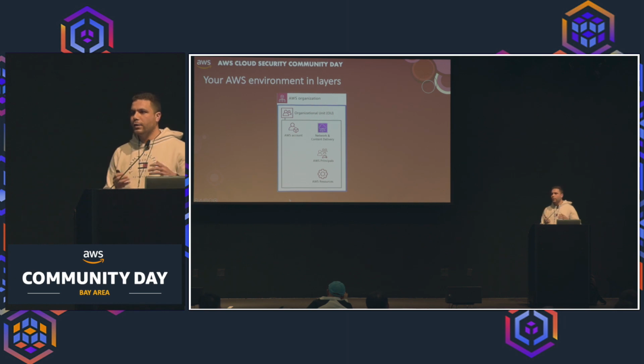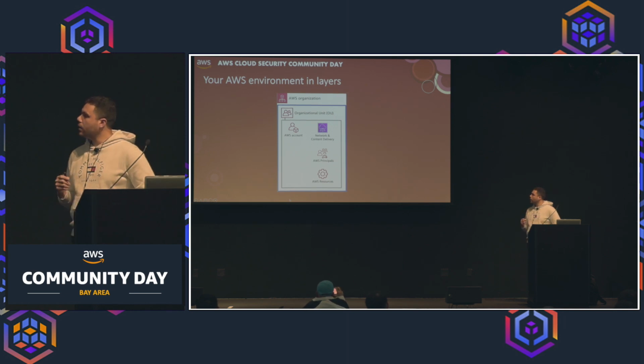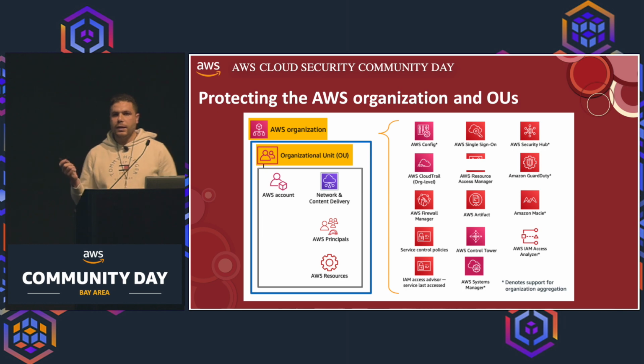We are trying to do all of that to make sure it's as hard as possible to reach the AWS resources. Yet, we also need to establish some security rules on top of these resources to make sure that they are well protected. So let's start with the first layer, which is AWS Organizations and organizational units.